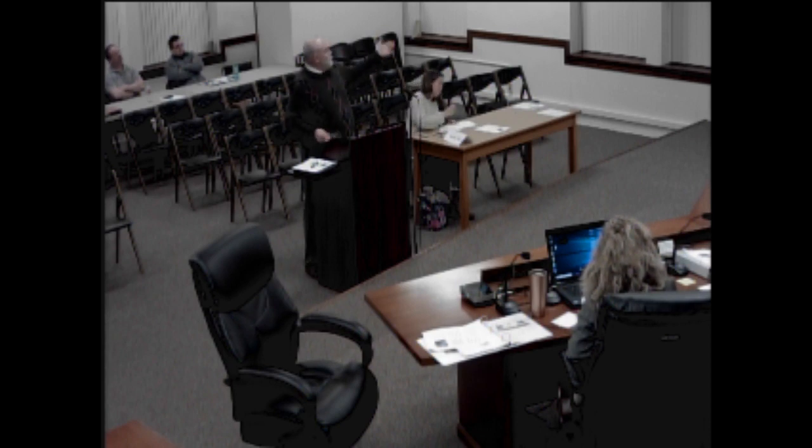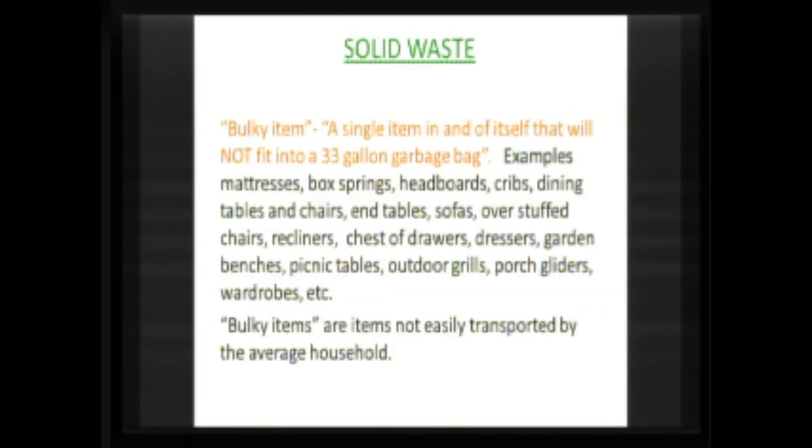This is the definition I came up with. A single item in and of itself that will not fit into a 33-gallon garbage bag. Examples: mattresses, box springs, headboards, cribs, dining tables, chairs, end tables, sofas, overstuffed chairs, recliners, chests of drawers, dressers, garden benches, picnic tables, outdoor grills, porch gliders, wardrobes, etc. Bulky items are items that are not easily transported by the average household.